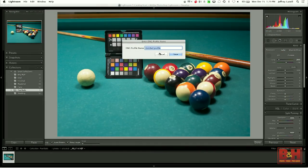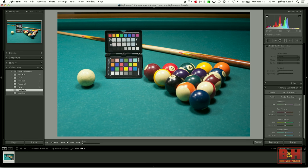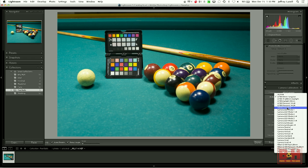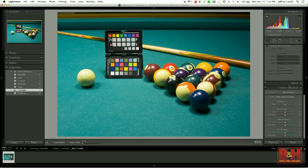Like a cooking show, I did some of this beforehand. Once you make that profile, it shows up under camera calibration. You see Adobe Standard — we don't want anything more standard, we want it specific to our gear. So drop down Adobe Standard, and there is my D700, 50mm tungsten profile. Watch the back row of the pool balls — they shift. For whatever reason my camera was not rendering those colors correctly, and this brings it over to that standard. Sometimes the effect can be pretty subtle, but I have another demo that is a bit more drastic.